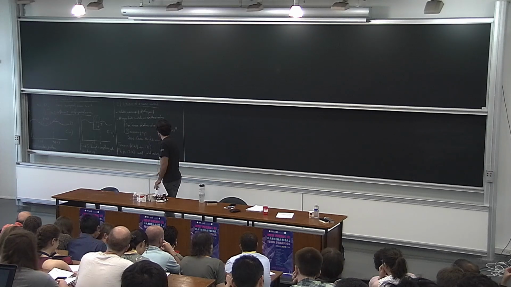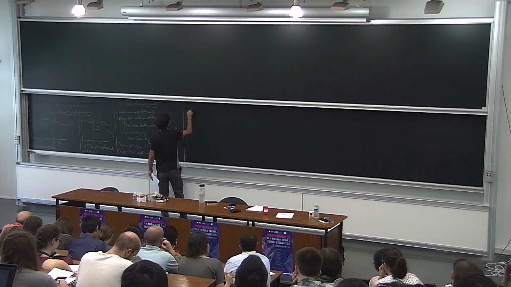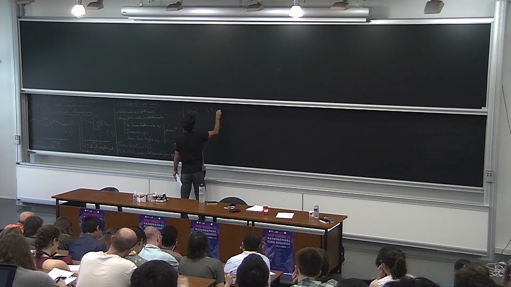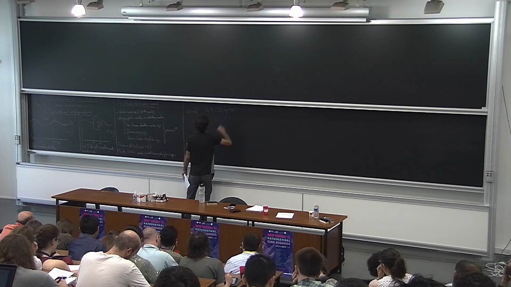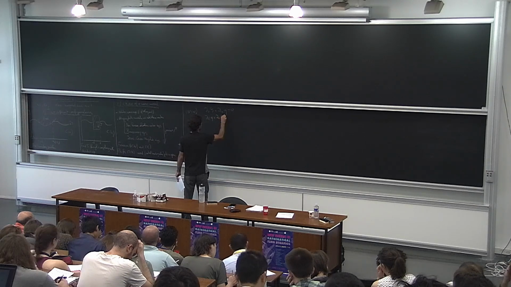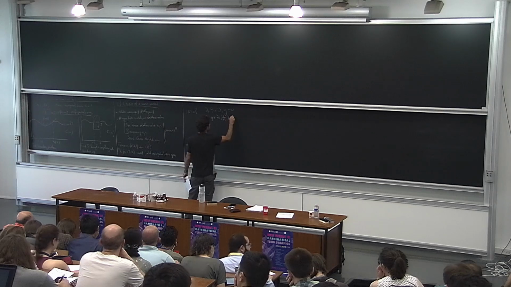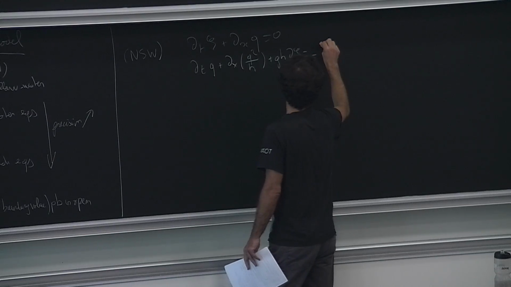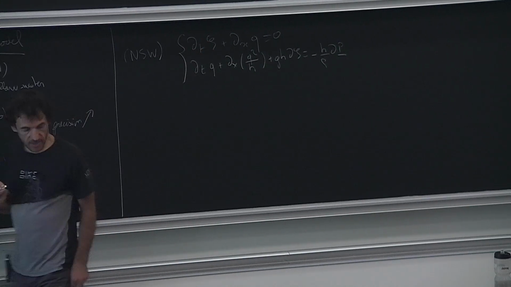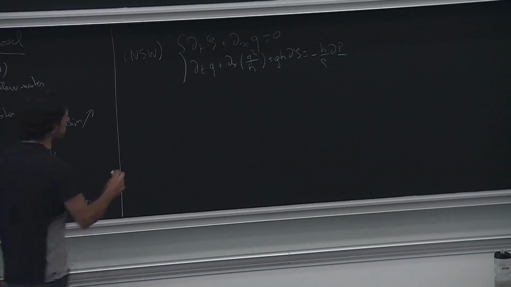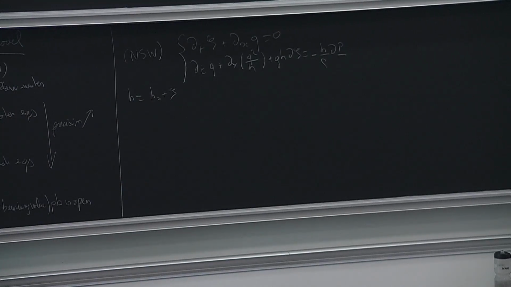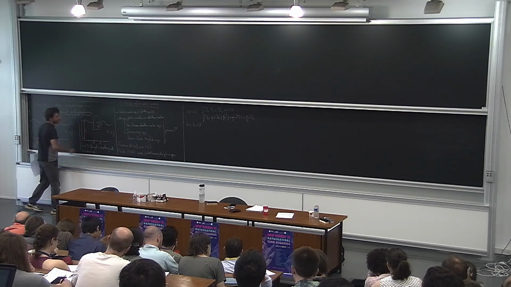Okay, so what are these models? So the nonlinear shallow water equations, I can write them like this: dt zeta plus dx of q is equal to 0, and dt q plus dx of q squared over h plus g h dx zeta is equal to minus h over rho dx p bar. So I have to explain what these things are. So first, h is h0 plus zeta. So this is the total height of the water. So this is h.